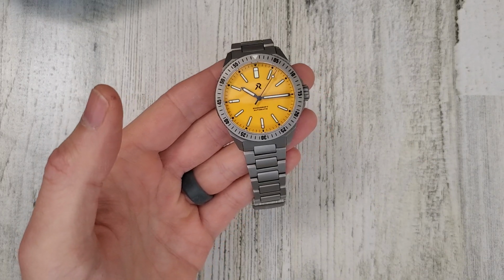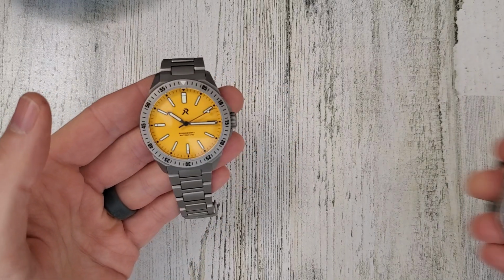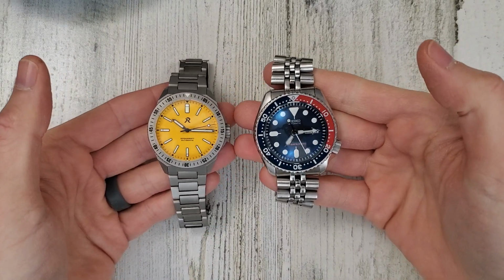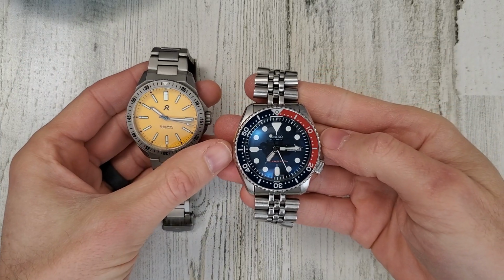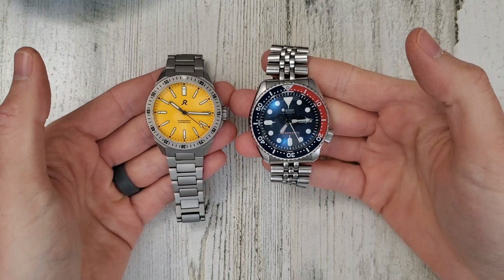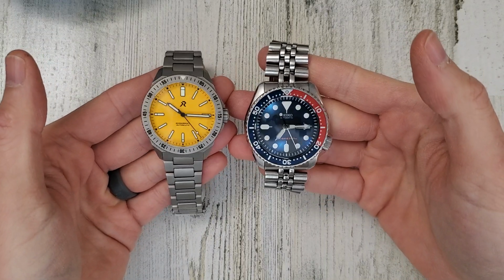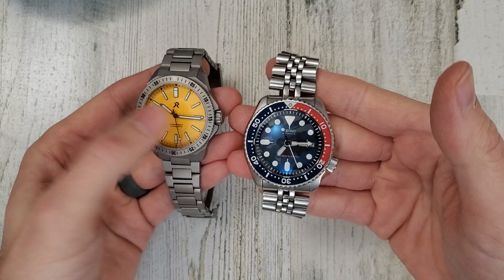So let's get this on wrist. Actually, we'll compare it to my SKX real quick for size reference. So the SKX is a 42 millimeter diameter. So very similar size watches. I kind of have mixed feelings on this yellow dial.